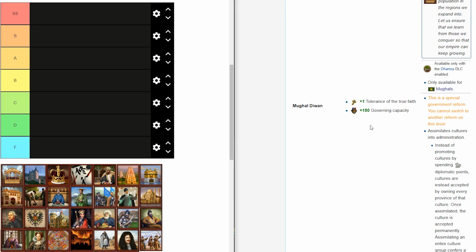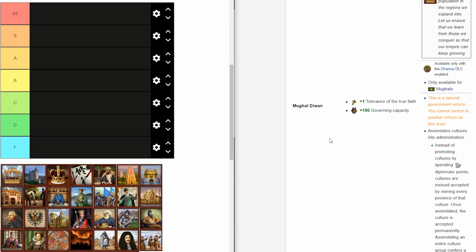That being said, we are splitting them up into two different videos since there are so many. We are going to have the monarchies and tribes in one tier list, then the theocracies and republics on another tier list. And also, if you notice on the right side here, we do have the wiki page open on the specific type of governments. So you can also see visually what these government types give you, as well as the requirements for them. You can pause and read it, etc. With that being said, let's get right into it.